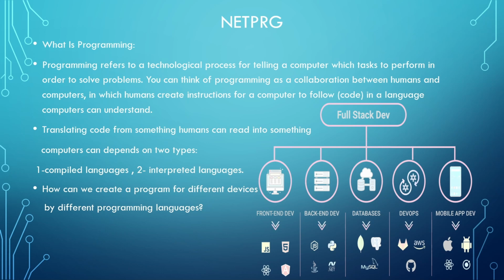Which programming languages do we use in this field? We use PHP again, Ruby, JS, Python, ASP.NET. The fifth field we have is mobile application developers. If you want to work on the Android system, you need to understand Flutter, Java, or Kotlin. If you want to work on iOS systems, you need to understand Swift or Objective-C. This is how programming works.